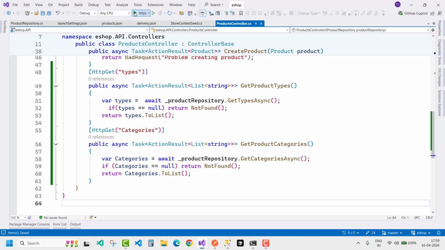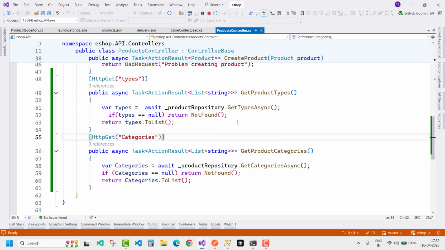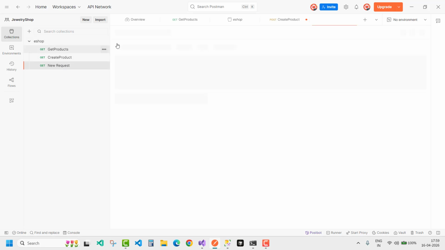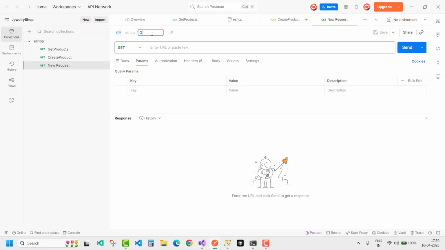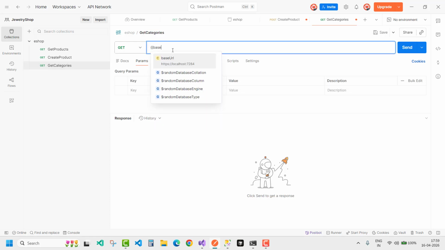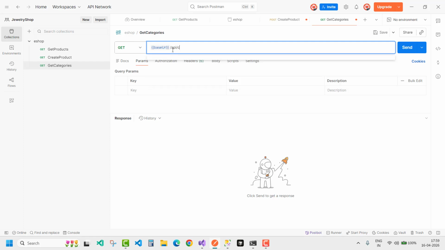Okay, now again I want to check my next endpoint first. Okay, so I want to get types and the categories. So create a products, and the next URL in the collections, that is get categories. Okay, and the URL is base URL API/products, but I want to get only types, so you can use types.